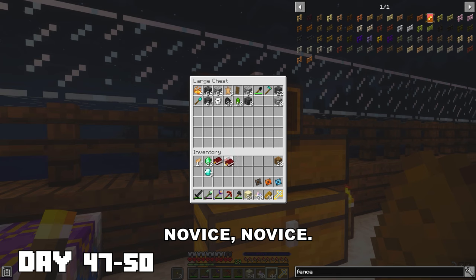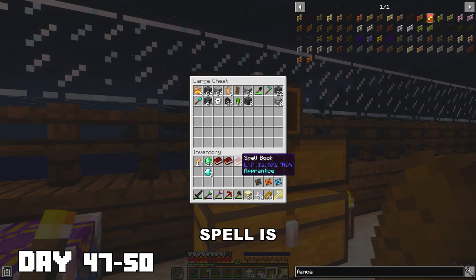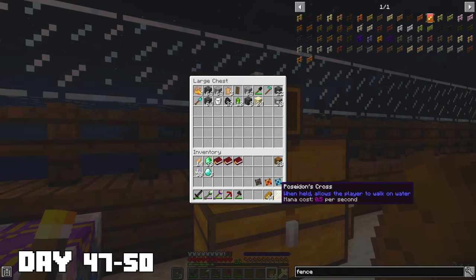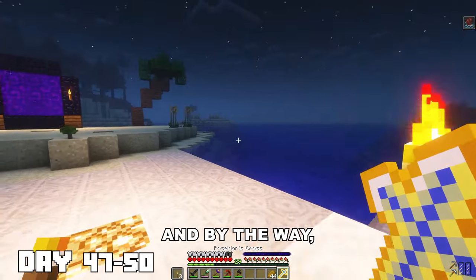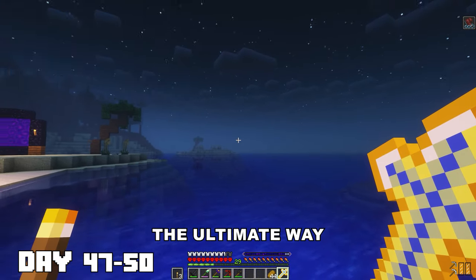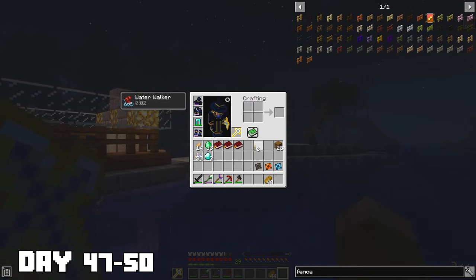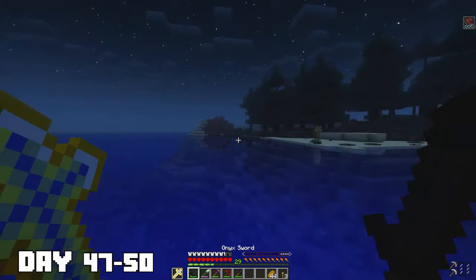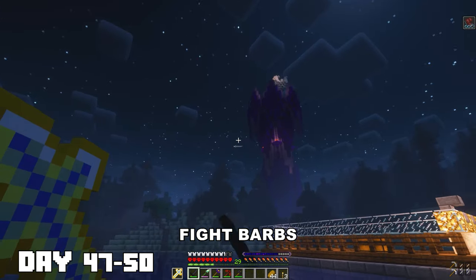Novice, apprentice, novice. So this is the apprentice spell. It's one of the more difficult spells, it seems. So that's the spell that I will be focusing on. Okay, and by the way, speaking of, look at this, I can walk on water. This is like the ultimate way to fight people. By the way, I can even keep it in my offhand and still fight people and fight mobs on water.